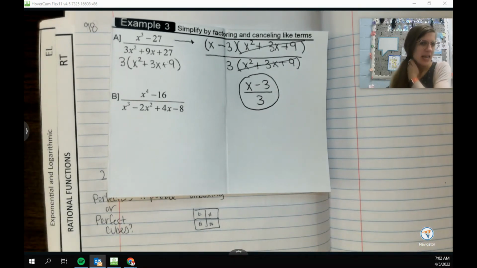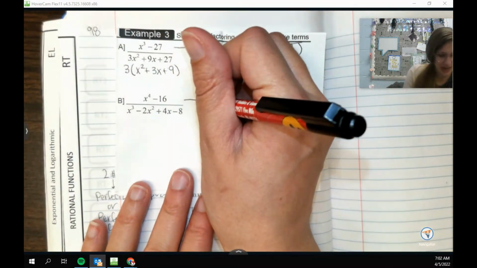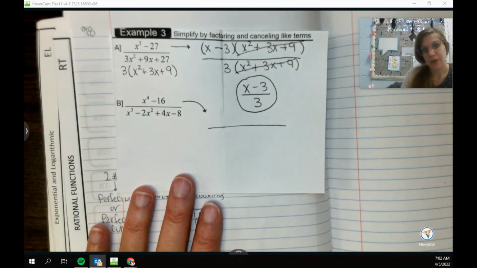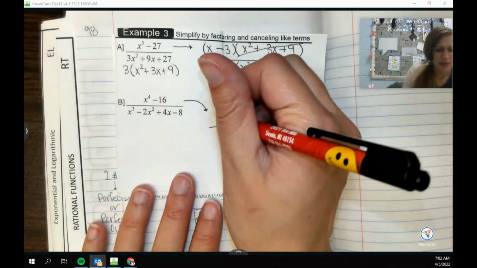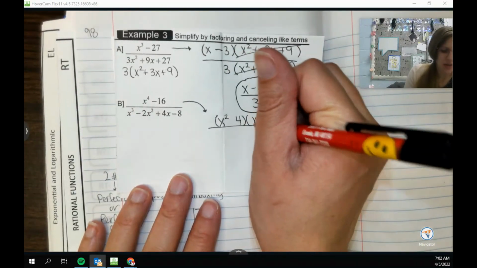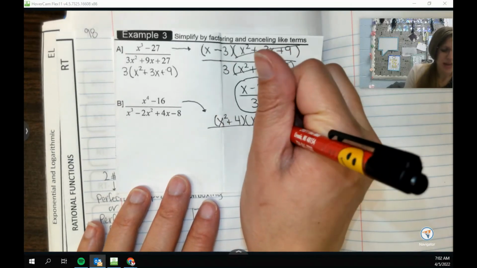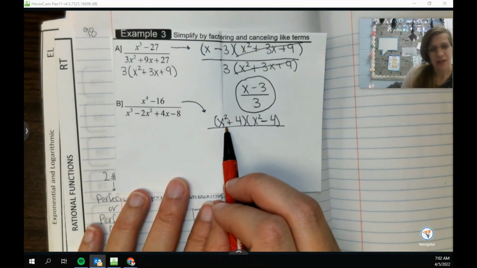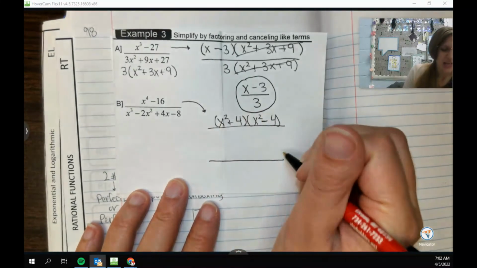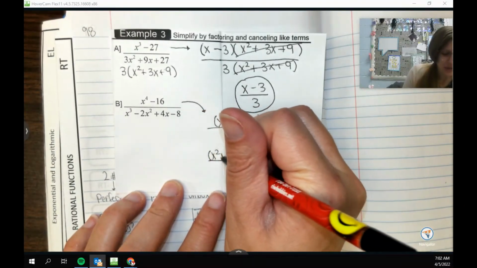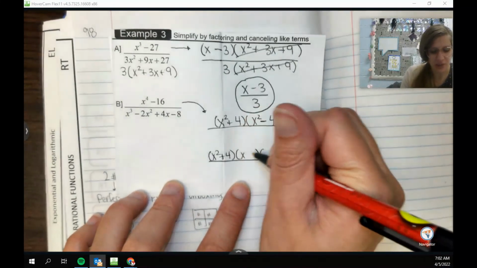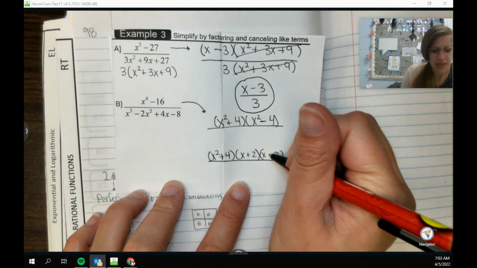Last but not least, if we factor our numerator here, it does not have a GCF, so I'm thinking perfect squares or perfect cubes. And those are actually perfect squares, so we're going to get binomials. So x squared and 4, 1 plus 1 minus, which actually I have perfect squares again, but it has to be subtraction, so I can actually factor my numerator yet again. The positive one will stay the same, but the subtraction one, I can factor those perfect squares again for x and 2. 1 plus 1 minus.